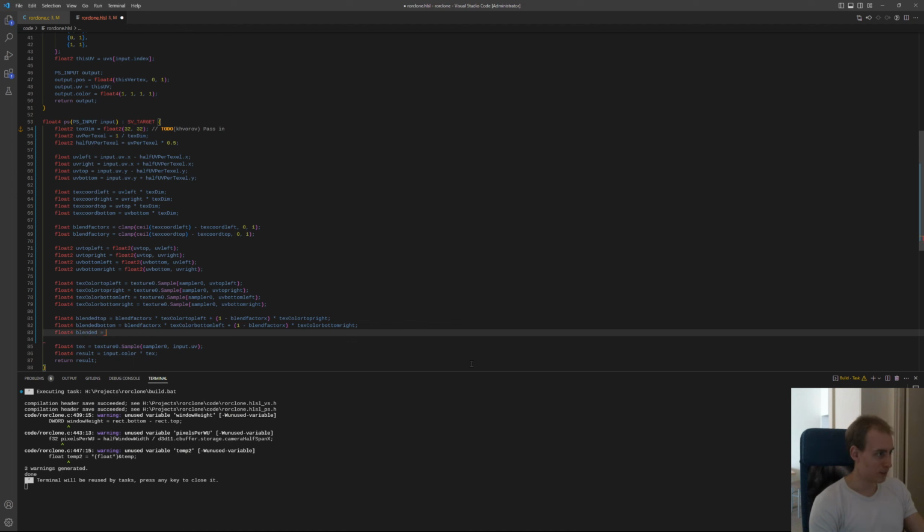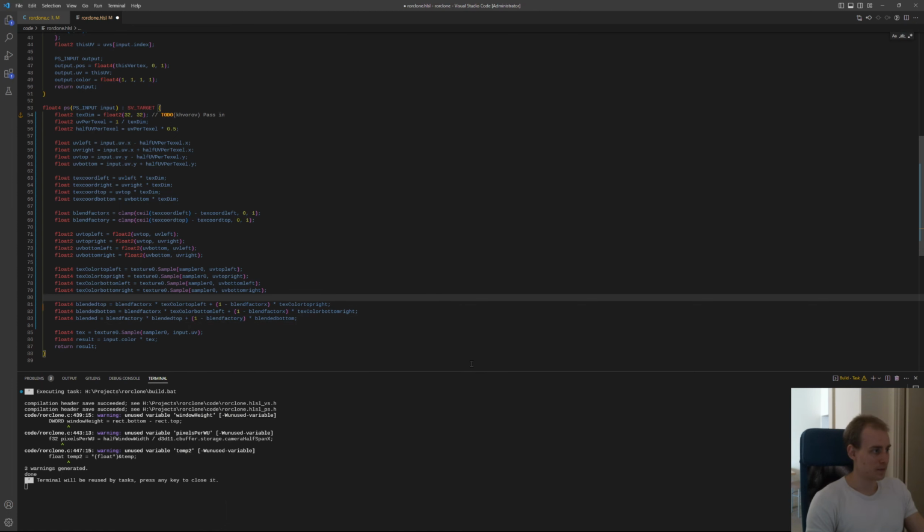And then blended would be just do a vertical blend between those two. So from top to bottom, this would be blend factor y times that plus 1 minus... Okay, so we're not doing anything with gamma here.